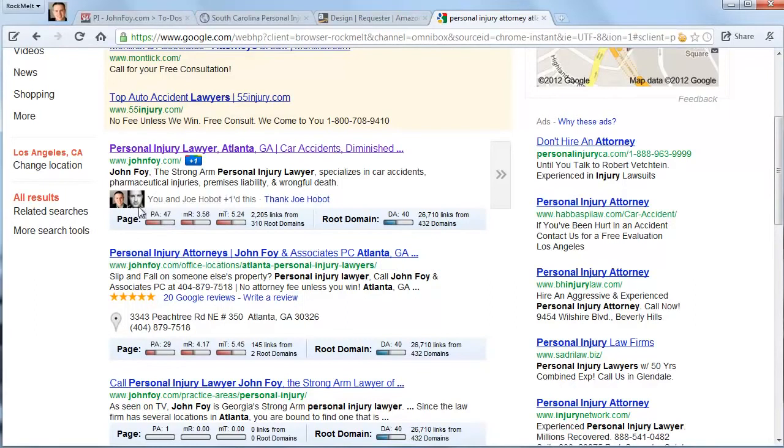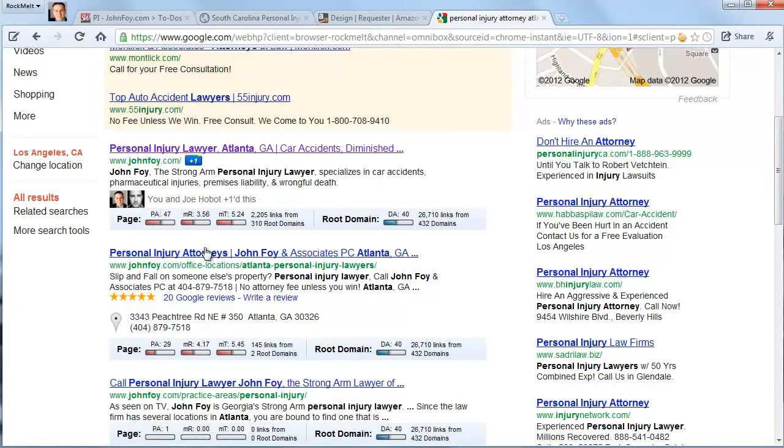If you're connected to people in certain circles in Google Plus now, your circles will influence your rankings. However, not everybody is connected to everybody's circle. So this being a platform on top of Google is a neat little way to influence, you know, less than 1% of the search results if you're connected to certain circles.